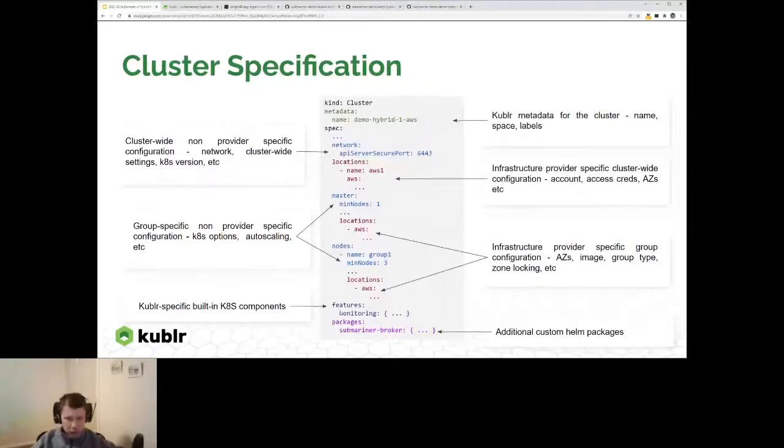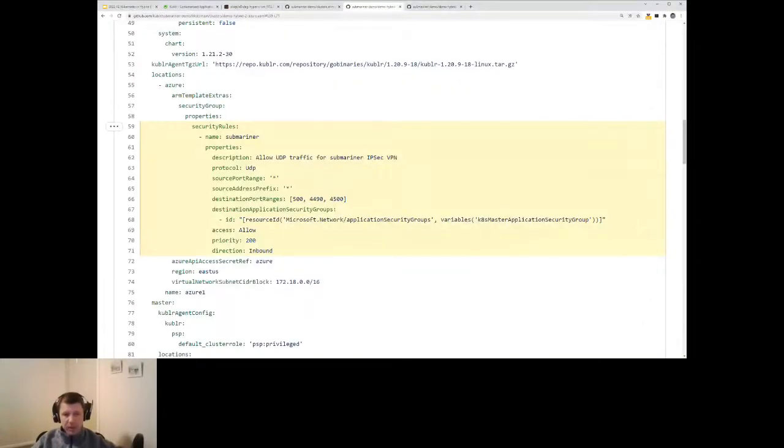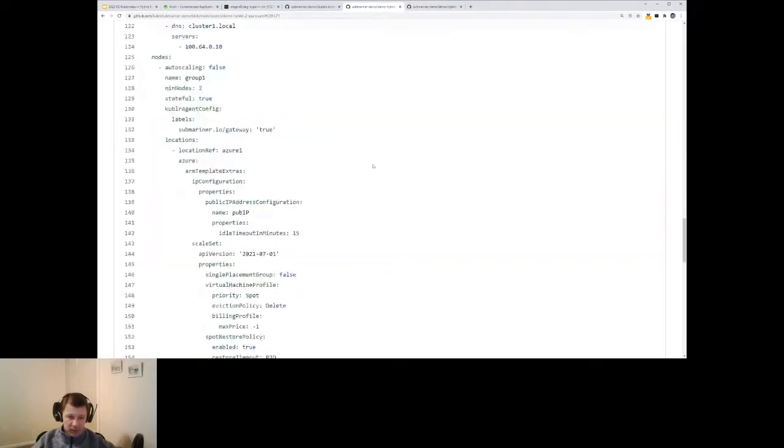The last part that I wanted to pay attention to is additional packages deployed in that cluster. Submariner is deployed as a set of Helm packages, and the reason for a set is that one of those packages doesn't require any specific configuration, but another package, the actual Submariner operator, needs to be configured to be able to talk to the broker. So we will deploy the generic part as part of this cluster specification.